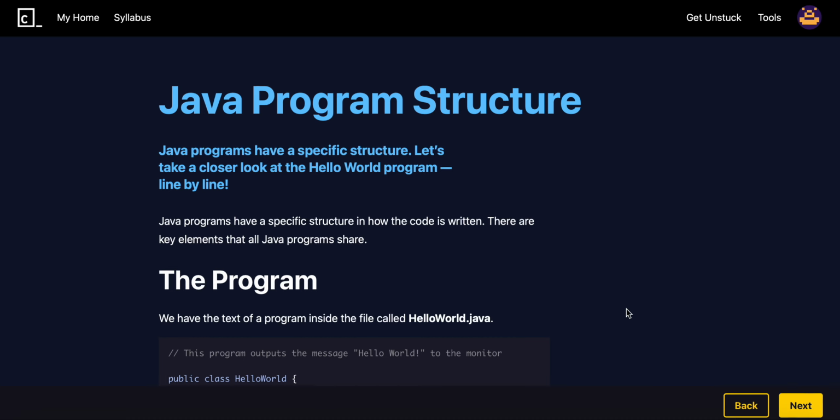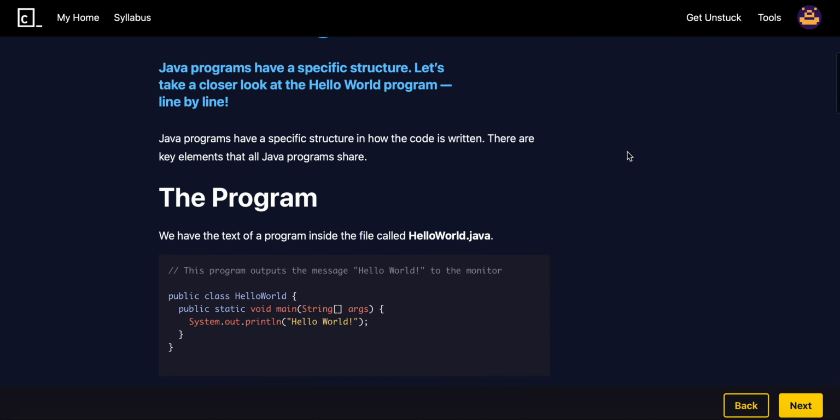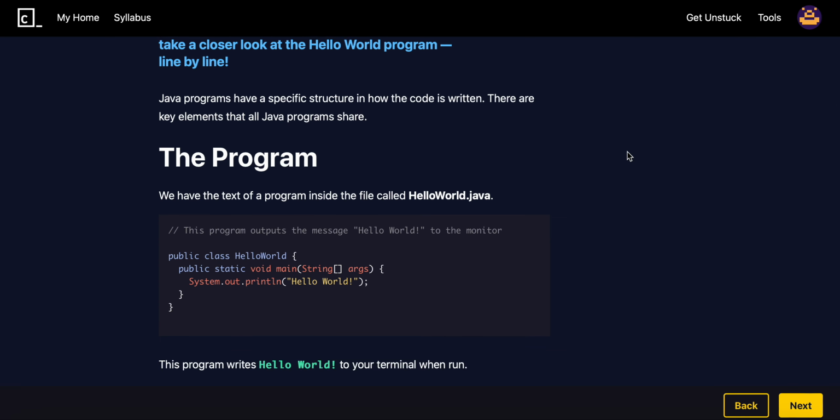Today we'll be learning the Java program structure. Now, Java programs have a specific structure. Let's take a closer look at the Hello World program line by line. A specific structure is how the code is written.